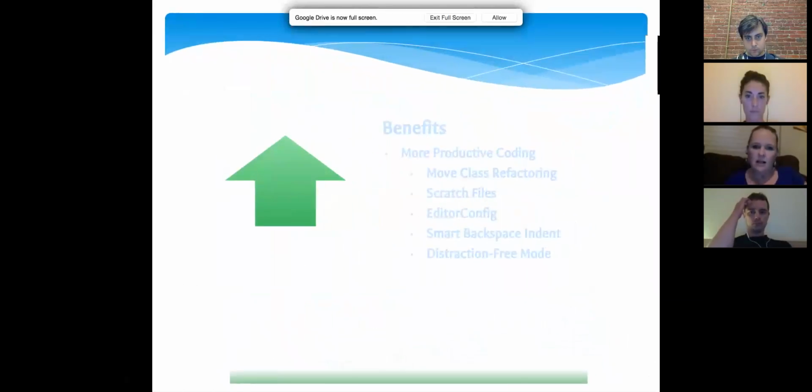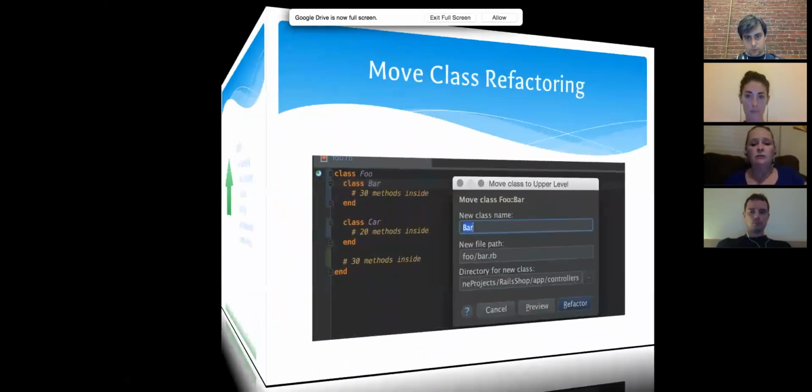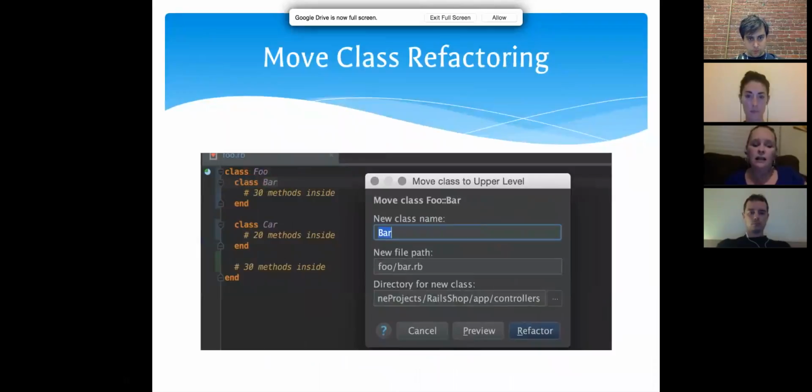You can actually refactor on the IDE by moving an entire class. You can move it from within one portion of your script to its own file. You can move it to another entire script if you'd like to.